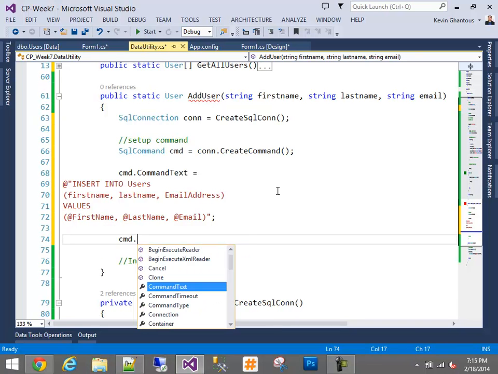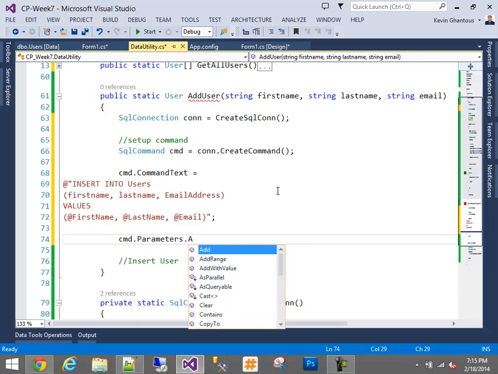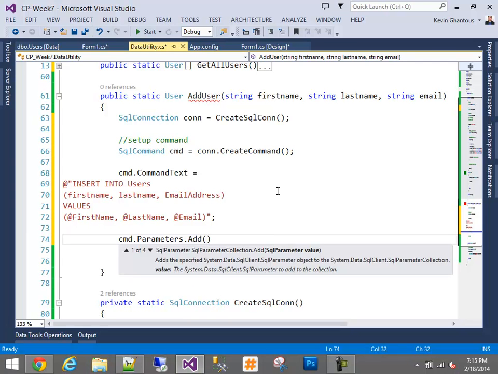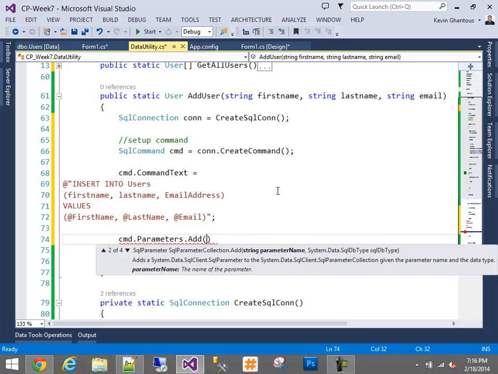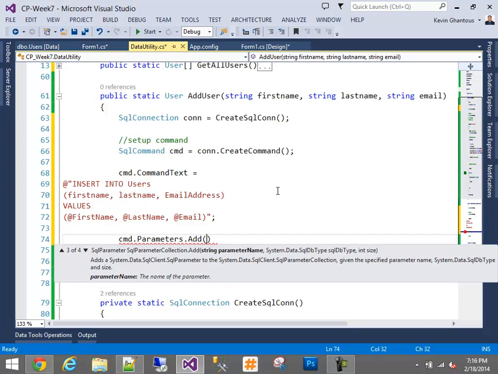To attach those parameters, we do cmd.parameters.add. And there's different ways of creating these parameters. We can pass in a parameter object. We can pass the parameter name and type. We can pass the name, the type, and the size for those ones that have specific sizes.